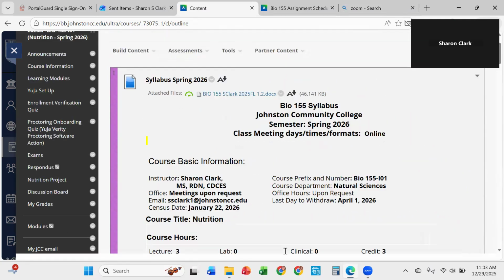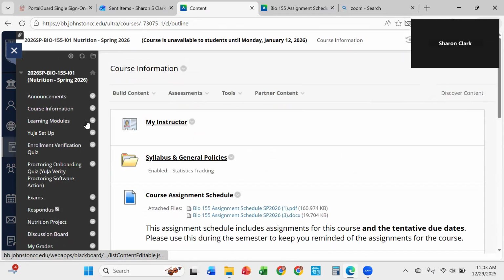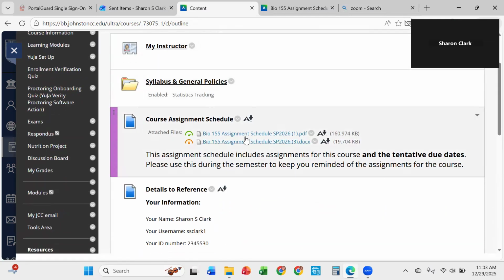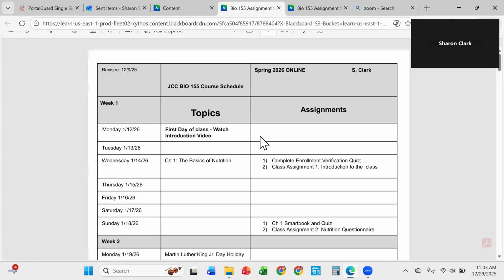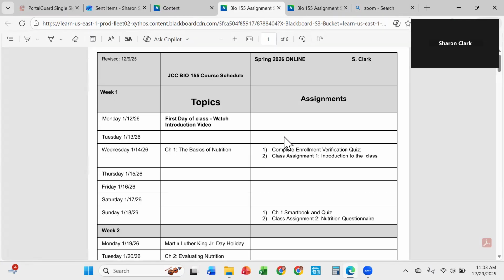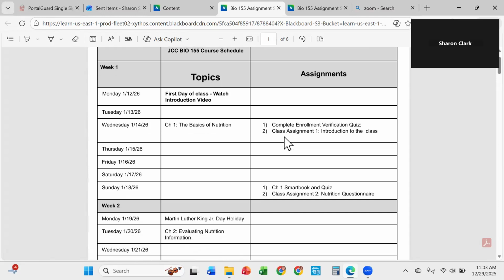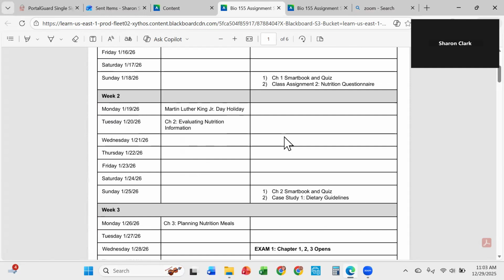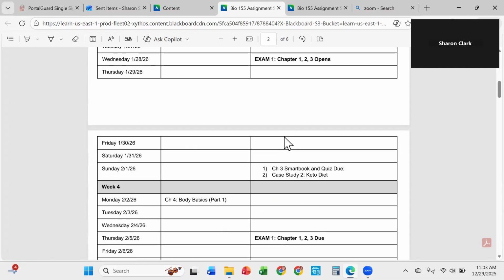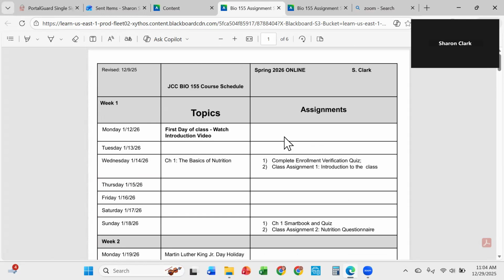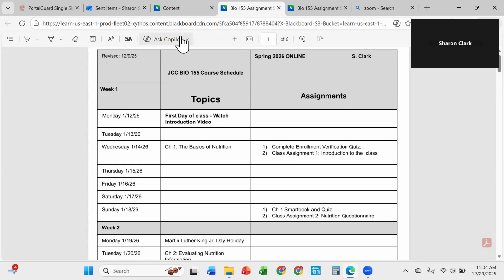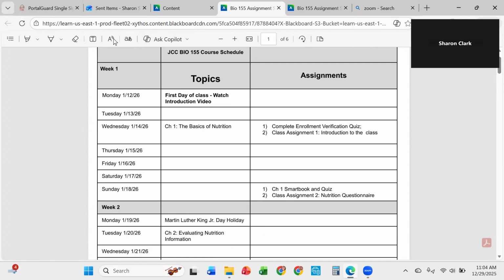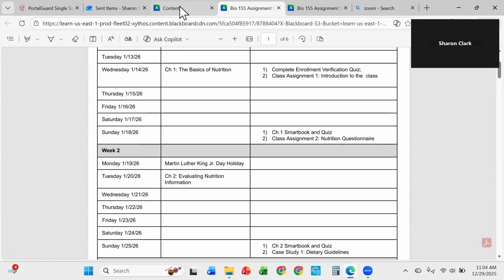Once you have done that, I would highly recommend you print out the course schedule that I have here and make sure that it is readily available at all times. You see, I have a week to week breakdown of what is required for the course. This is subject to change based on, I don't know, weather delays or some chapters where we may need more time, some we may be able to breeze through a little quicker, depending on how the class comprehends the material.